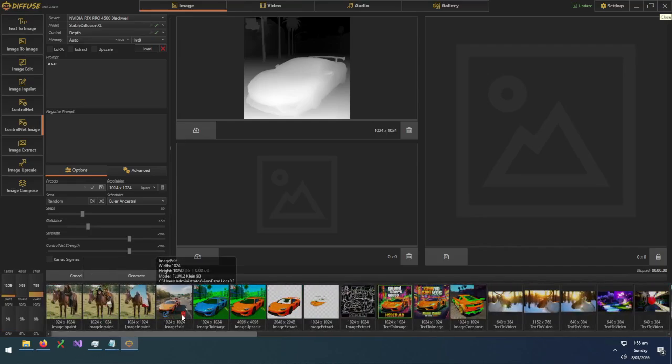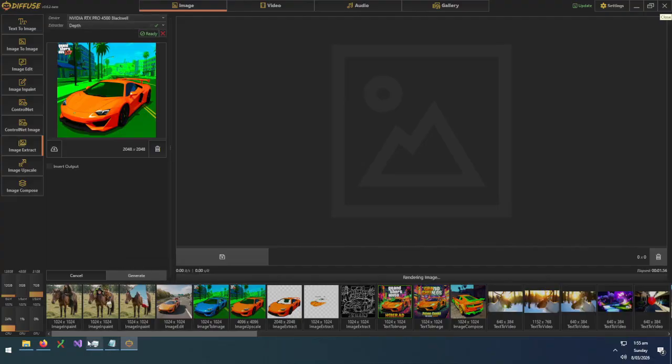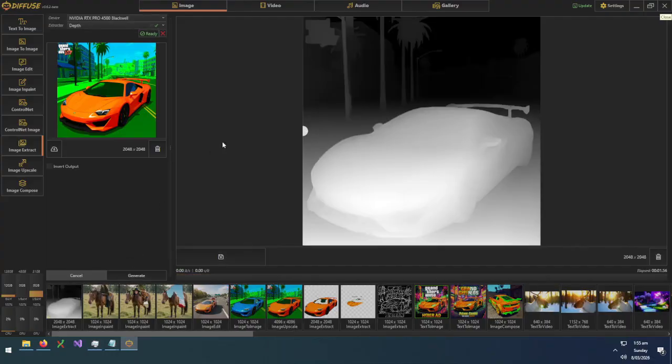Did I accidentally click the trash button? I might have. Well then, frick. Hang on, image extract, depth. Let's just do that again. Load that, generate that, then we've got it back down here. I must have accidentally deleted it.